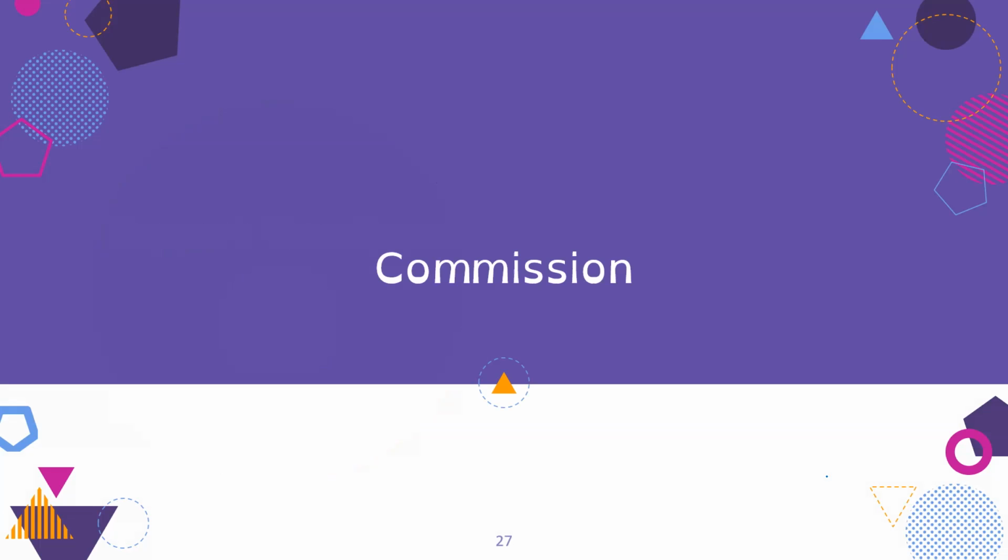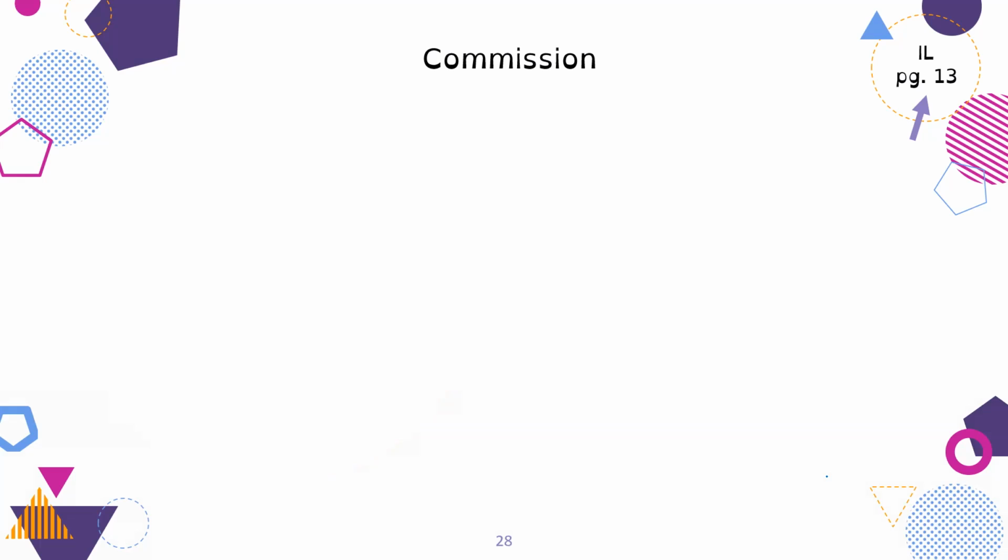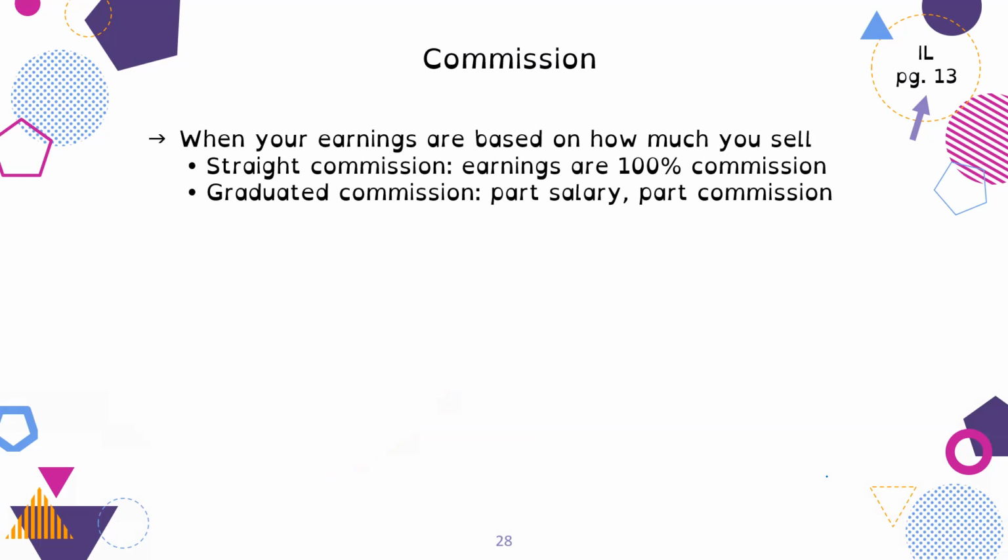And now let's look at commission. So commission, this is on page 13 of your IO booklet. And commission is when you are making your earnings based on how much you sell. So there's straight commission, which is when your earnings are 100% commission. So however much you sell, you get a percentage of that. If you don't sell anything, you don't get any money. And there's also graduated commission, which is part salary and part commission. So that means that you have a set amount that you're always getting paid, and then your commission is earned on top of that, which means that if you don't sell anything, you still get paid a little bit.